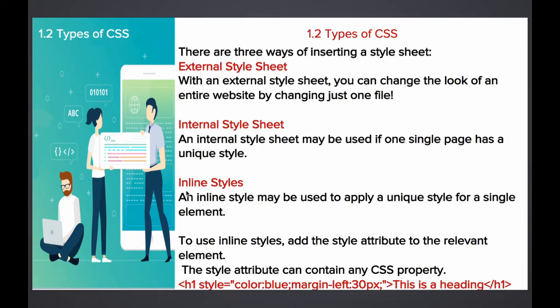So inline styling. An inline styling may be used to apply a unique style for a single element. In most cases, we will be using inline styles only, as we will be working with a lot of templates instead of developing the template from scratch. To use the inline style, add the style attribute to the relevant element. So here is an example of inline styling where h1 tag is styled where style equal to color, property name is color, value is blue, property name is margin left, value is 30. Let's move to the next section.